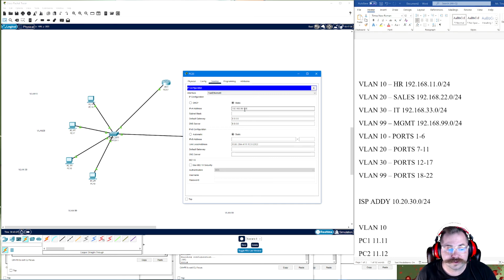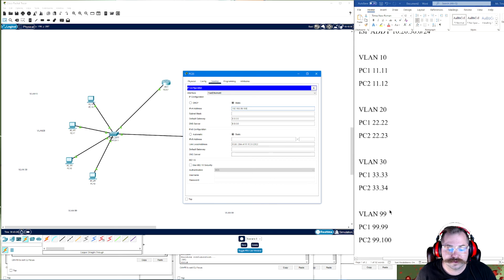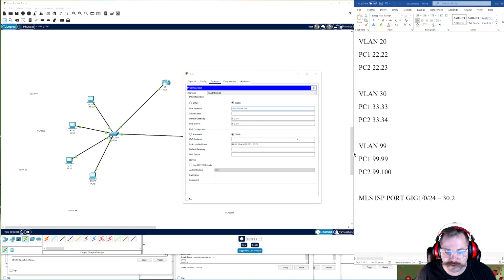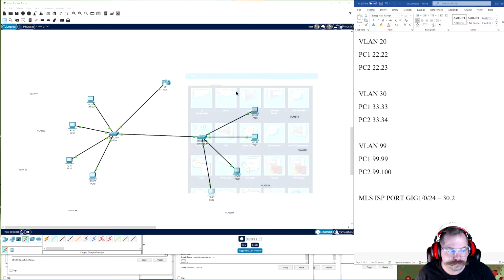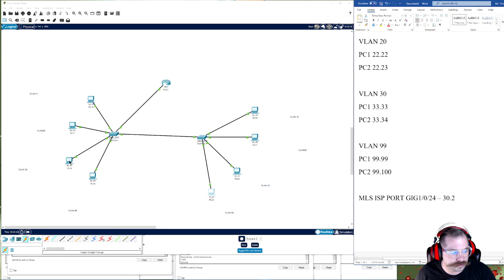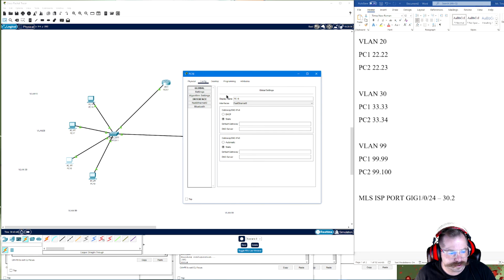I'm going to do 100. You see my little IP plan right here. All right. So I'm going to stick to that. Default gateway is 192.168.99.1. Boom.